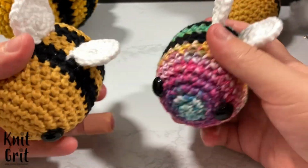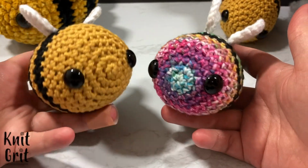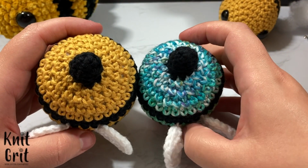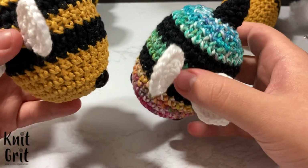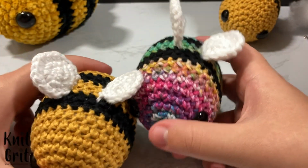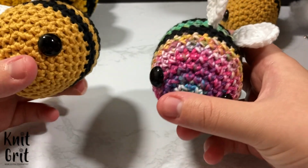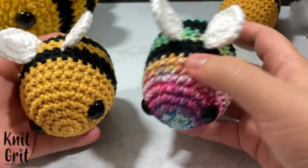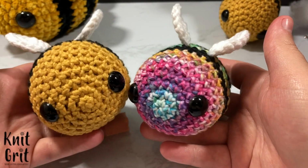I'm in love with how these turned out. It's super cute, and I love how the wings are a little bit different. And I like how things kind of, you can see where, at least I can see whenever I do any of my YouTube videos, where I've grown as an amigurumi artist, and that's a lot of fun. And I'm probably going to do more updates on things that I've done before that I now know a lot of better ways to do.